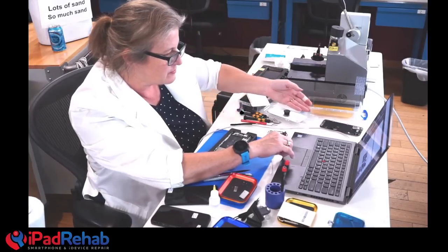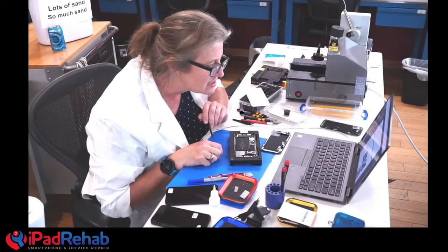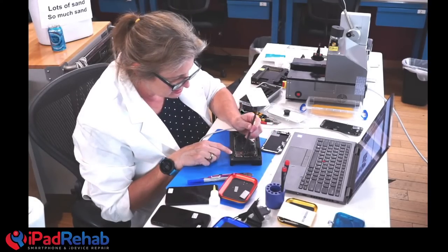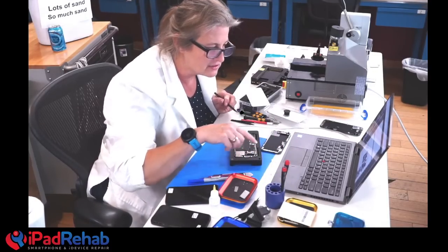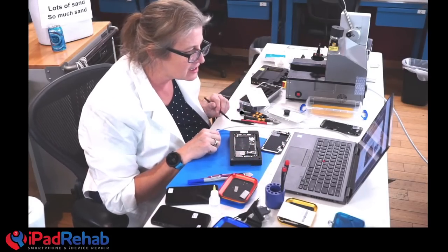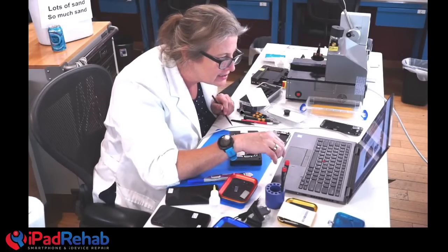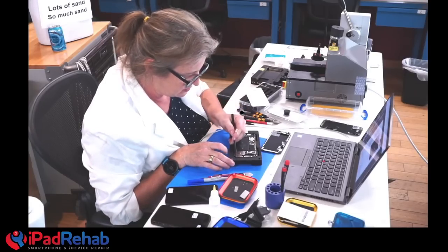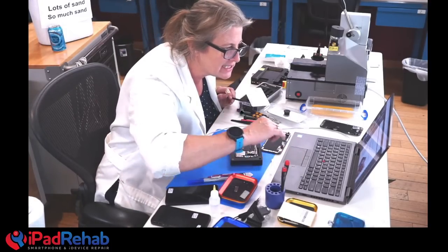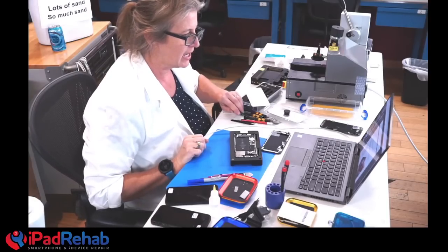And inspect the true depth camera. Okay, so that's good. Ensure that the top edge of the true depth camera is under the lip of the enclosure, which it is. Incorrect position, you've got to get that right. If the true depth camera is positioned incorrectly, use the black stick. They don't like to say spudger, they like to say black stick, to move it away and inspect. Make sure you don't have any loose screws or other problems. Align the replacement display adhesive over the enclosure with the top holes over the true depth camera assembly and the bottom tab on the right.